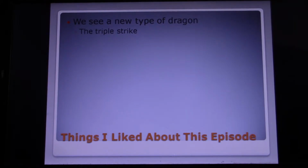Maybe further down the line they will, as I don't think this will be the last time we see the Triple Stryke. But it's very possible, I have this feeling, and if I'm wrong, I apologize, that the Triple Stryke was actually inspired by scorpions, since a lot of its look goes back to scorpions. It's got these little pincers where its forelegs should be. It's got the stinger tail.